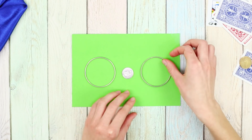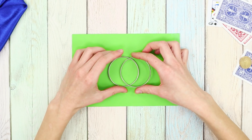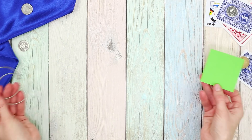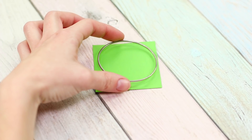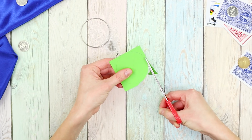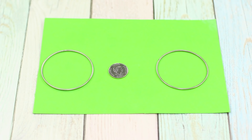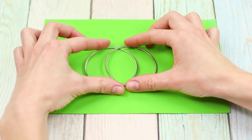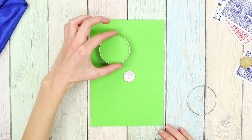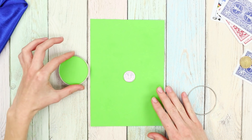Next in line is a trick with the disappearance of a coin. Cover the coin with bracelets and it seems to dissolve in the air. What is the secret? For this trick, you need two identical bracelets and colored paper. Outline the bracelet on the paper and cut it out along the outline. Using crazy glue, fasten the paper to the bracelet. Place the bracelets on paper of a matching color and put a coin between them. Due to the fact that the colors of the paper are completely the same, the bracelet does not cause any suspicion. The effect of the trick will be just fantastic!